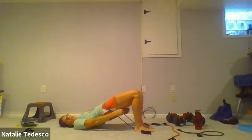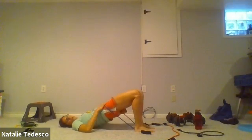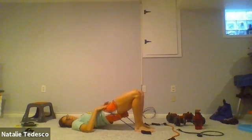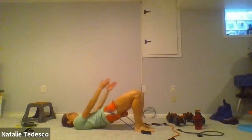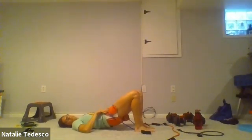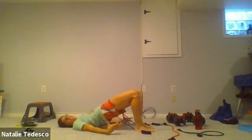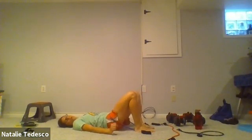Go ahead and lift those hips up towards the ceiling and squeeze that bum. Squeeze, squeeze, squeeze. Try to keep those toes pointed straight ahead, right in line with those knees, right in line with those hips. Down, up and squeeze. Beautiful. It's you versus you, and we're squeezing and giving it everything we've got.